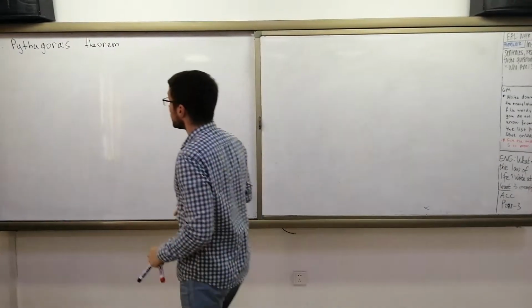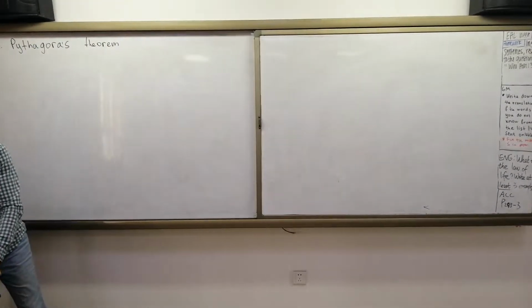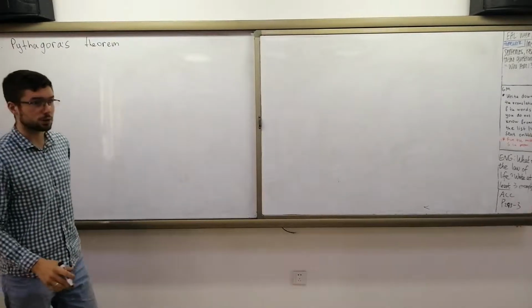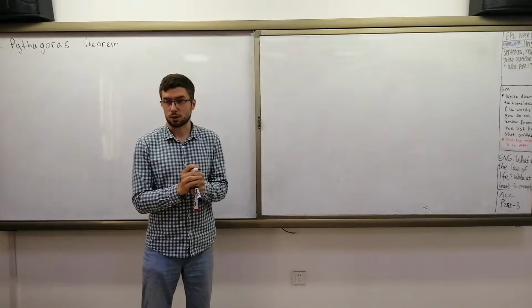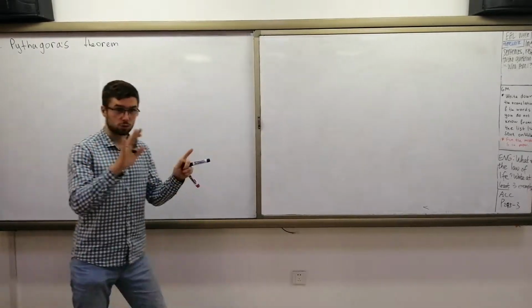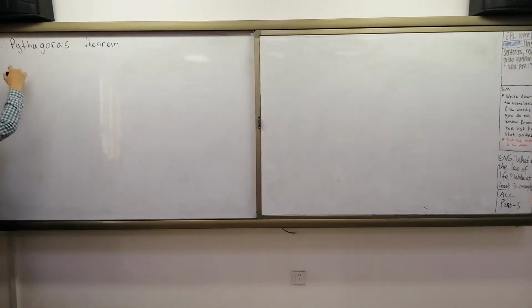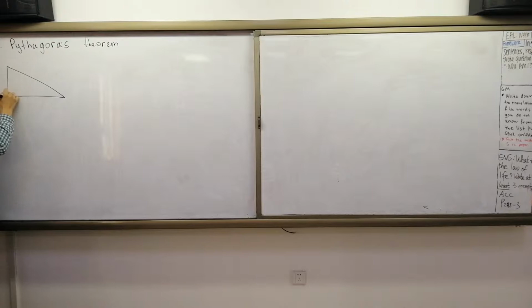All right. So, what is Pythagoras' theorem? You should be more or less familiar with that, and I'm gonna ask you this question: what's Pythagoras' theorem? Do you remember the relationship? If I have this kind of triangle, how do we call this triangle? With a 90-degree angle in it.